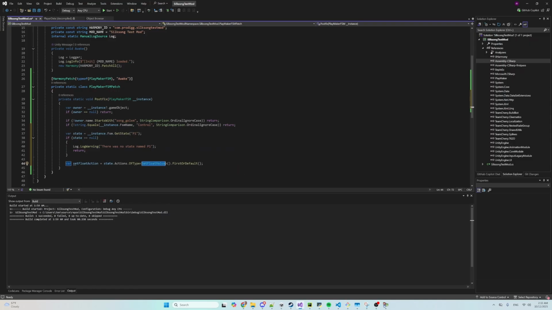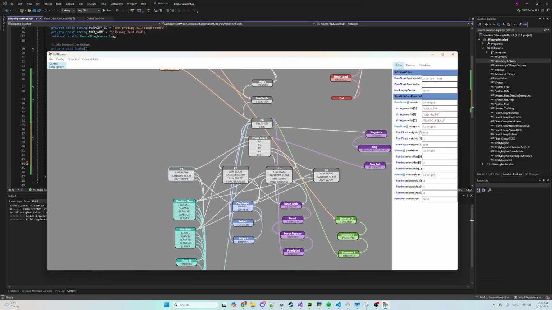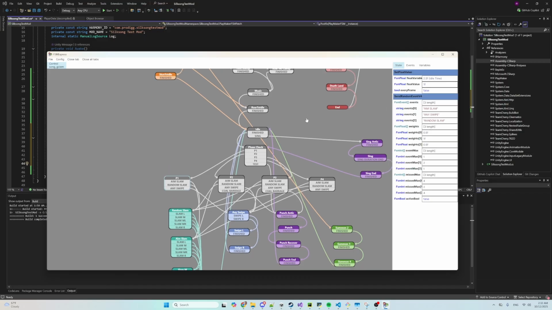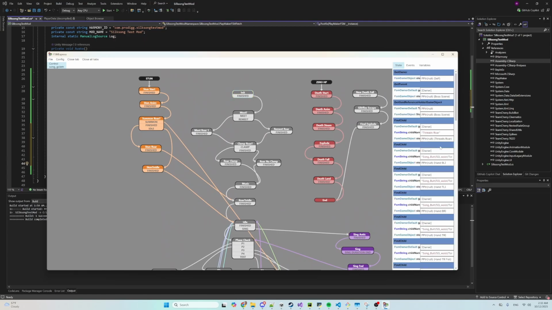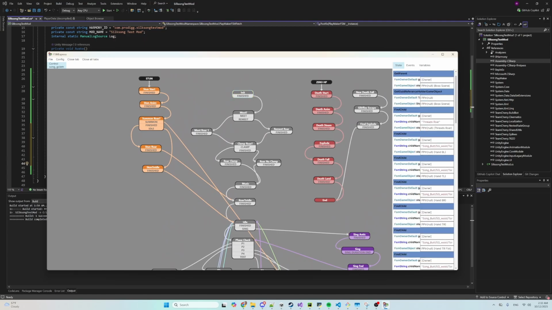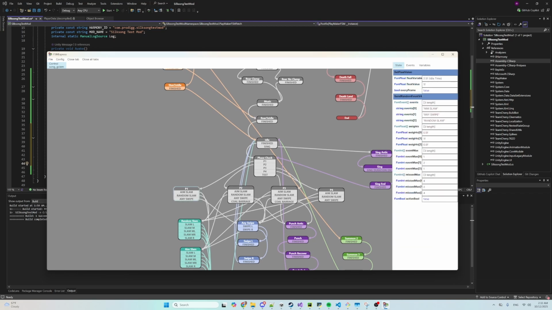Now, it's very possible, and in some situations even likely, that there could be multiple actions with the same name. And so we want to make sure that we're getting the right one, right? One way that we can see an example of this is if we go to init, you can see that there are many actions called find child, and they're all finding different children which have different values on them. So we want to make sure that if there are multiple, we're getting the right one. So how do we do that?